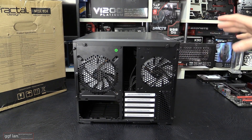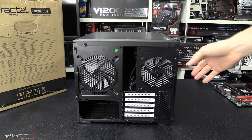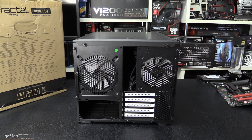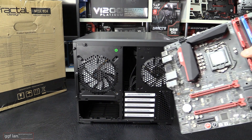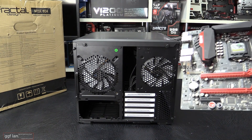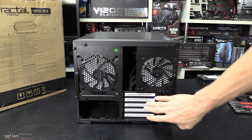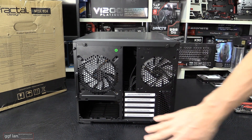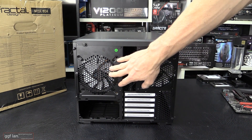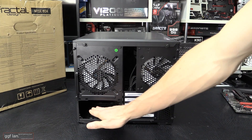There's the rear side. Your motherboard goes here - it only supports MATX or ITX, so you're not going to fit a full-size board in. The board we'll be doing the install with is the Z97 Maximus R7 Gene board - that's a sweet little board. It'll only fit up to two video cards. You've got your 120mm fan slot there - it's installed with a 120mm fan but it can go up to 140mm. And then you've got your power supply there.